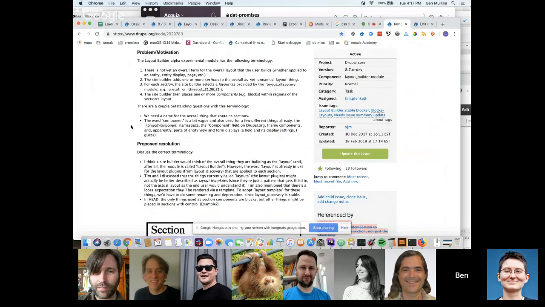So I understand the desire to do it before we stabilize a module, but I'd be more inclined to tackle this hill, and I feel like I commented this in the issue too, like a year ago, if we sat down with 5 content authors who can find their way around Squarespace and WordPress just fine, and they were lost. And the reason they were lost is because this word was called block, so we can't call it that anymore.